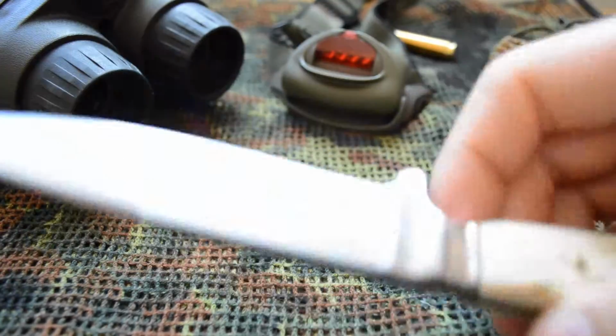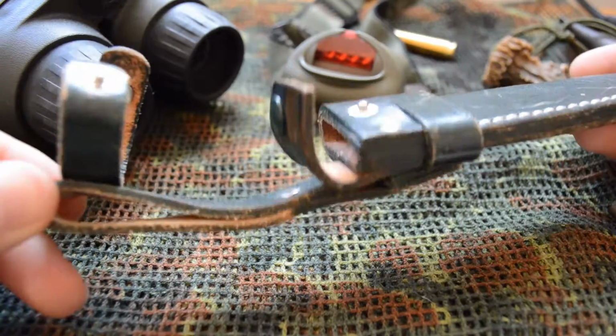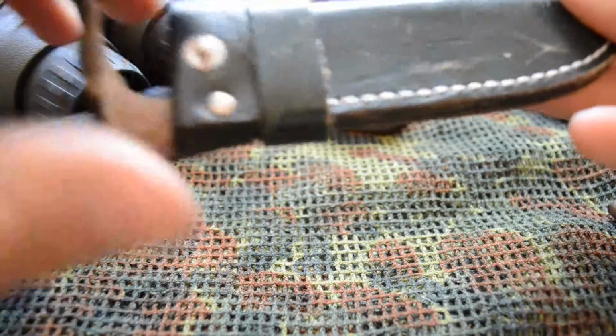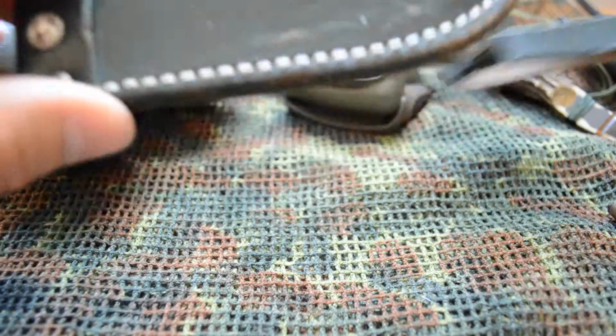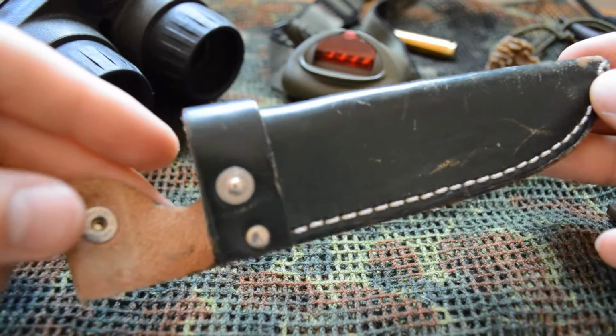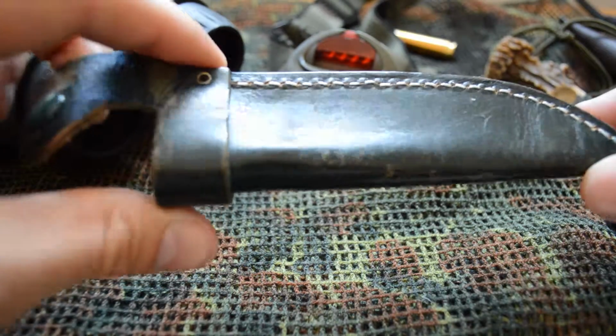They come with this traditional type leather sheath that can be worn either on the belt with this frog here, with the belt attachment, or you can take it off, and in some hunting pants they have a special leg pocket where you can just stick the knife in and carry it that way.